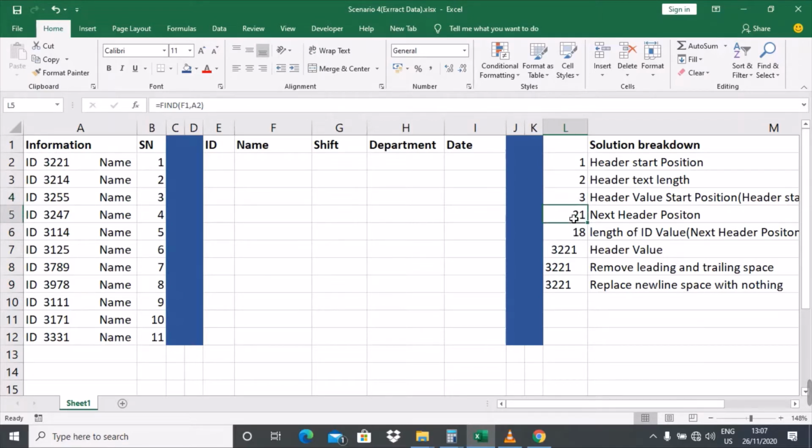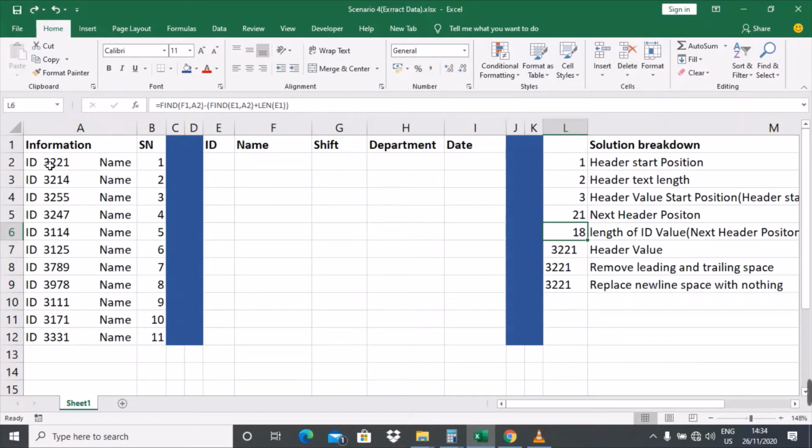Then we get the next header position. Please note that the term next header is referring to the header immediately after the column of the header value we want to get. That's this name. We will then get the length of the ID value by subtracting the header value start position from the next header position, which is 18.